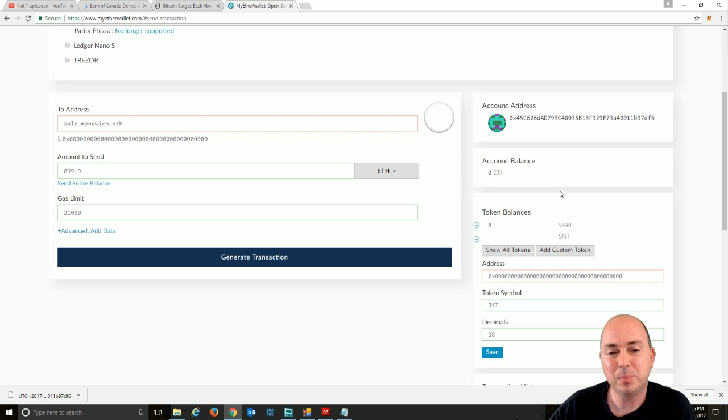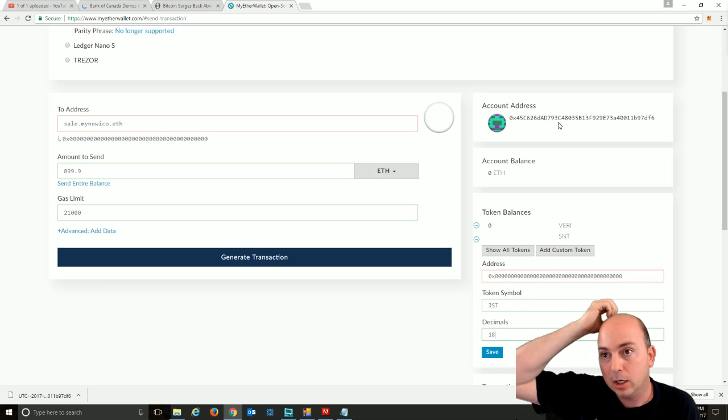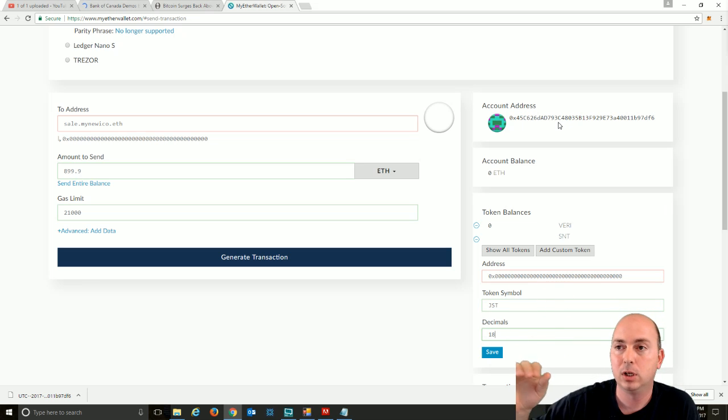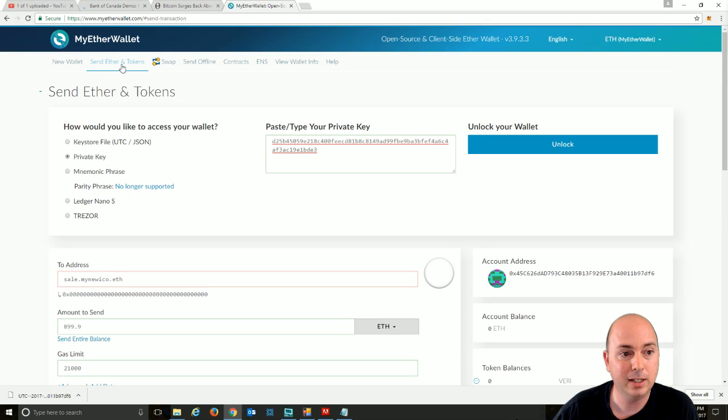Now, once it's back here, and let's say that particular token is being sold on some other exchange, and we call it the JST token here. And now it's finally being listed on a real exchange such as Kraken, Poloniex, whatever. And I want to sell it. Again, you're going to go right up to here, click Send Ether and Tokens.